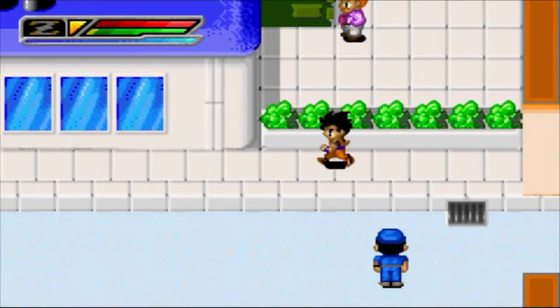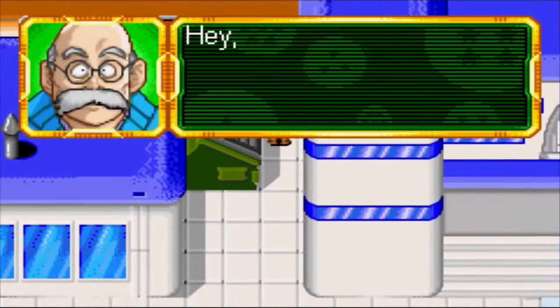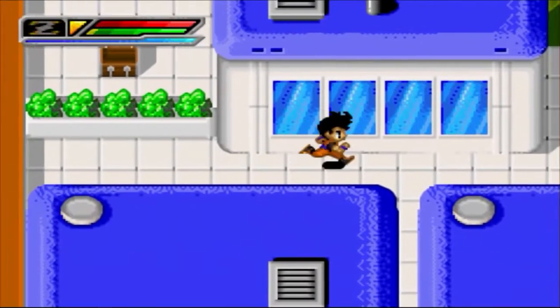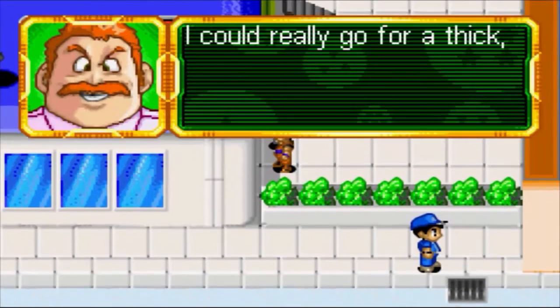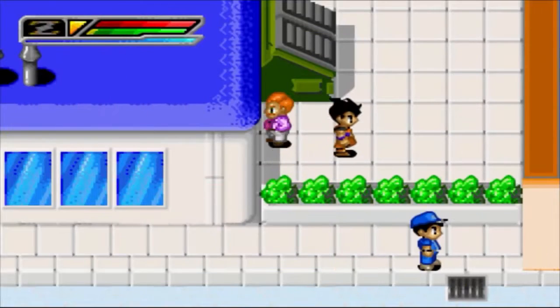Alright, let's find... There's two guys here. One guy wants a steak, if you remember, from way back in the first time. No, I don't want any Lazarus crystals right now. I need to save my money. Let's see. There's a guy near a dumpster. He wants a steak. Yeah. And he gives us a Hercule exhibit. Yay.